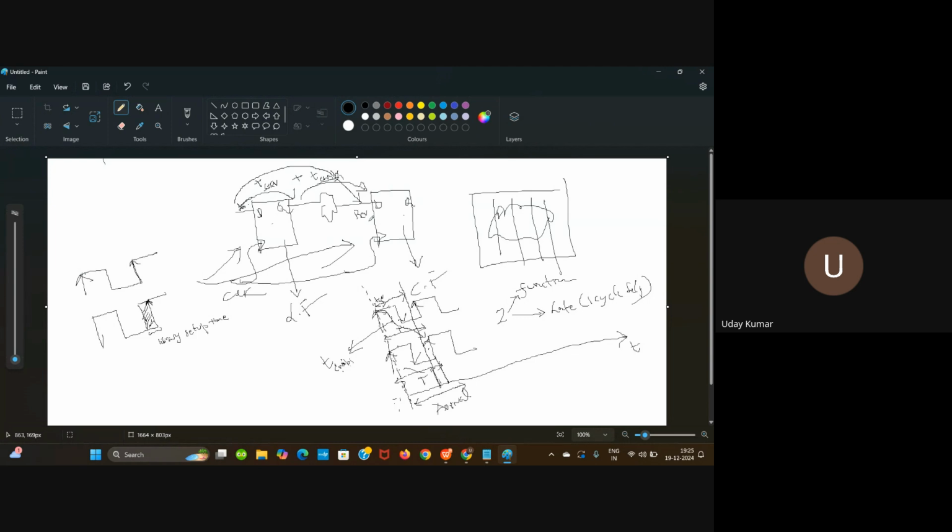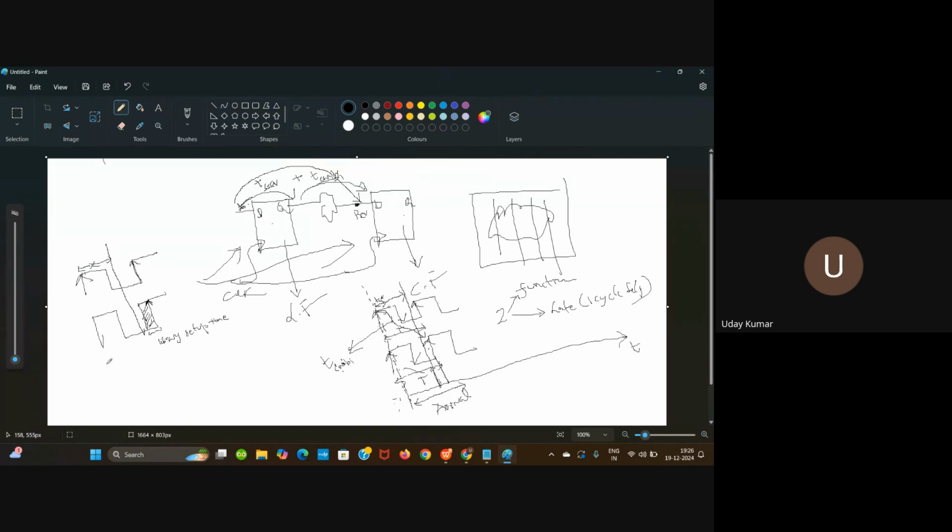Still, this pin will hold the previous data. By the time the second clock hits, the new data should come and sit in this place. It should be readily available. So the data started here, and the T clock to Q plus T combinational delay must be before this window.